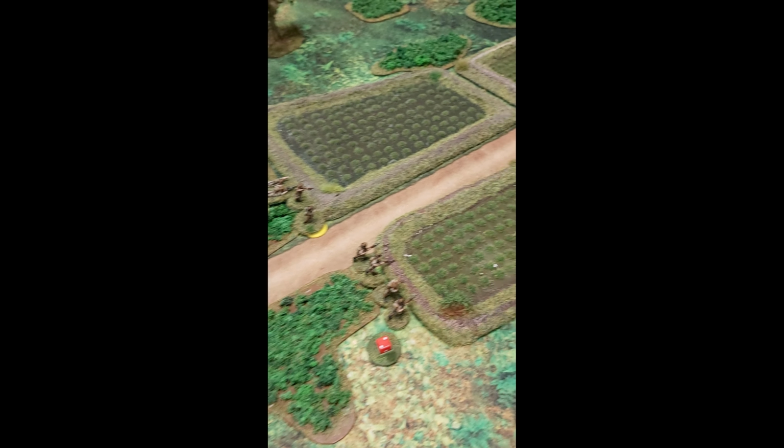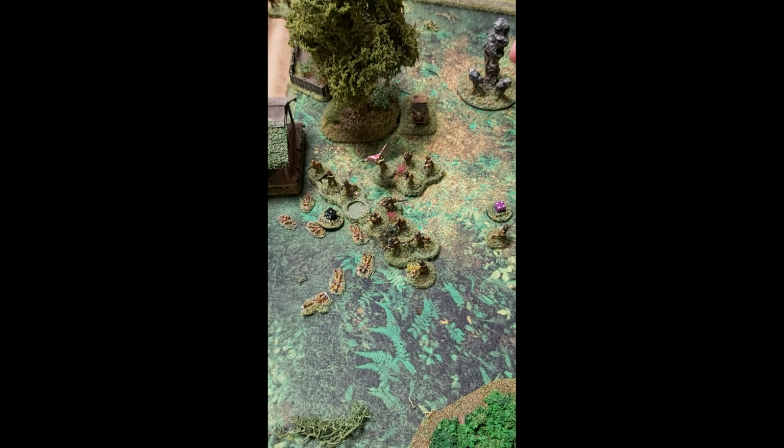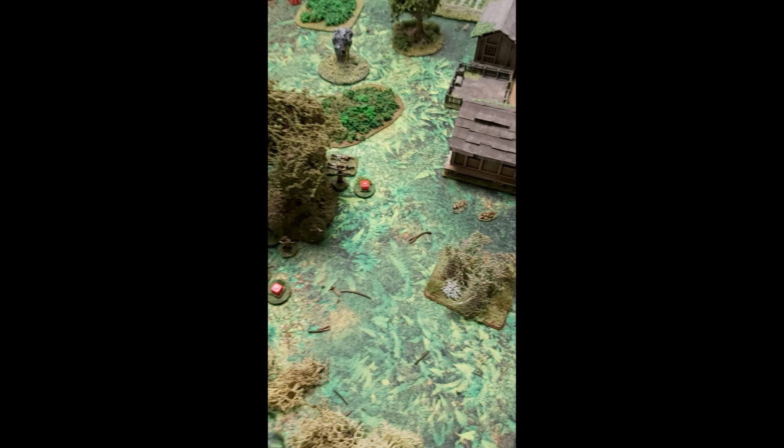Incredibly tense, great battle. Both of us said afterwards how intense it was and how much of a headache we had just from thinking, which to me shows a great game of Chain of Command. It really demonstrates how good a game it is, and also the fact that the Far East Handbook really adds to the game itself. Basically, he was decimating my soldiers left, right and centre.